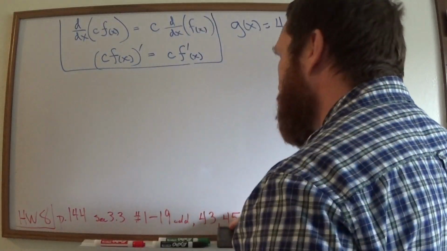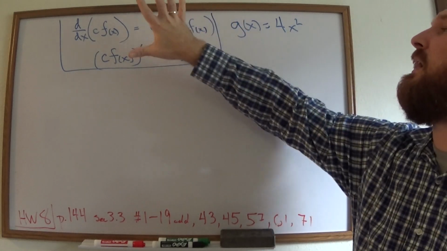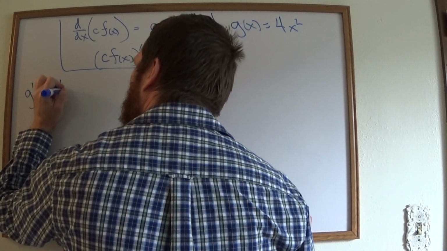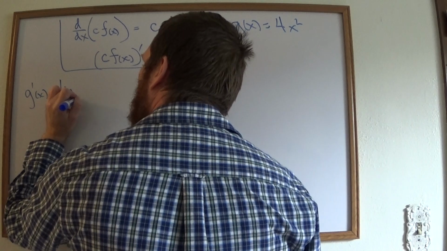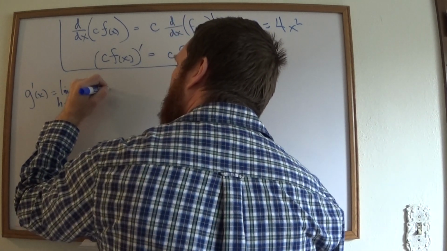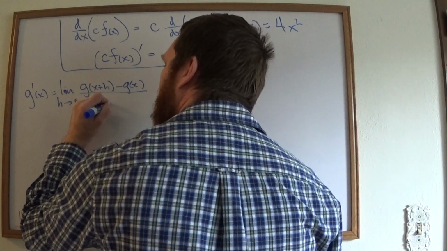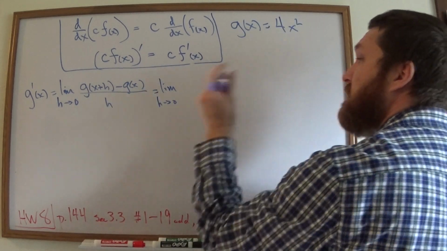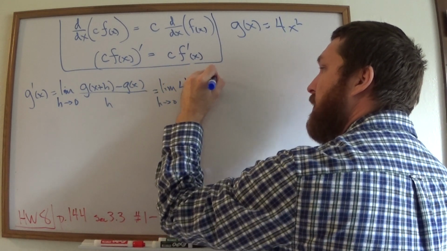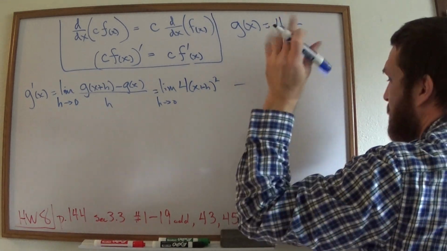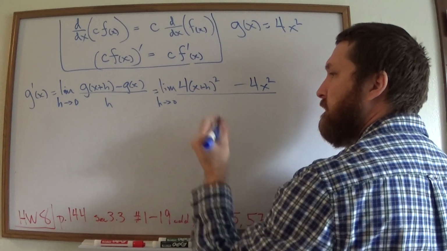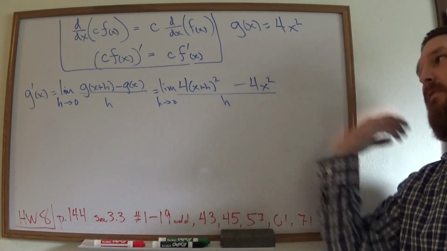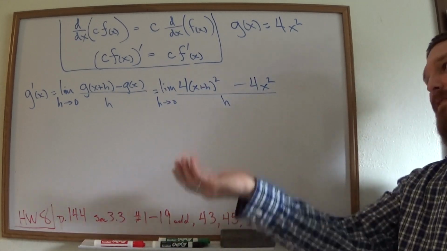Now, just to be sure, let's say I gave you this and you had no idea that this was the case. This is what you would do. I told you to take the derivative of this using the limit definition. You go, okay, jerk, I'll do that. And so you go g of x plus h minus g of x all over h. Okay, well, what does that mean? I'm going to plug in, that's 4 times x plus h quantity squared minus 4x squared. Now, if you're savvy, what you could do is factor the 4 out. If you didn't notice it, it's going to get really ugly.